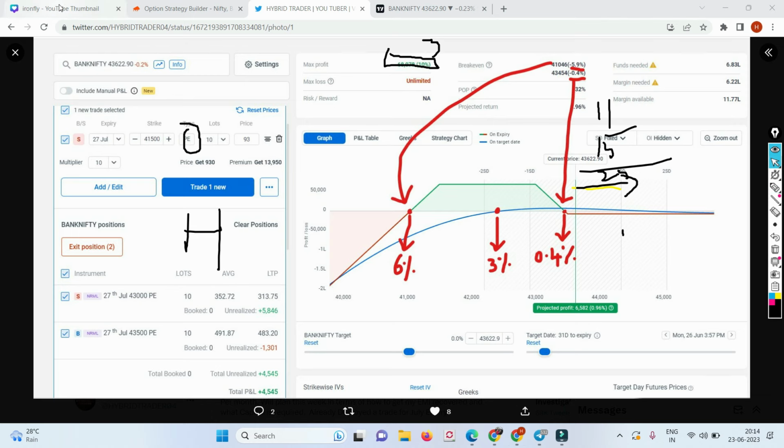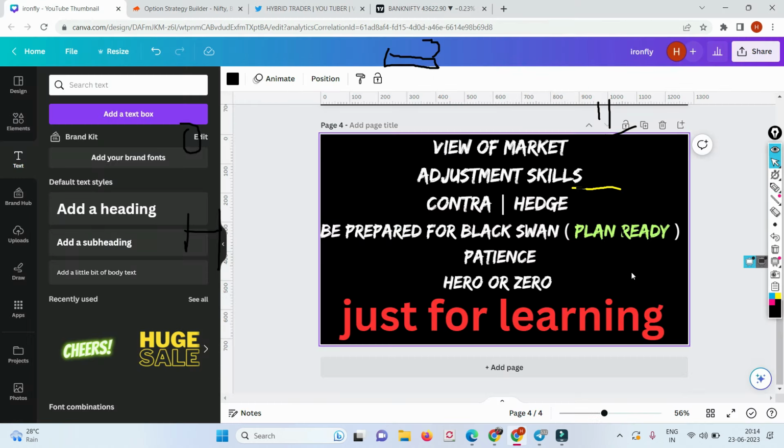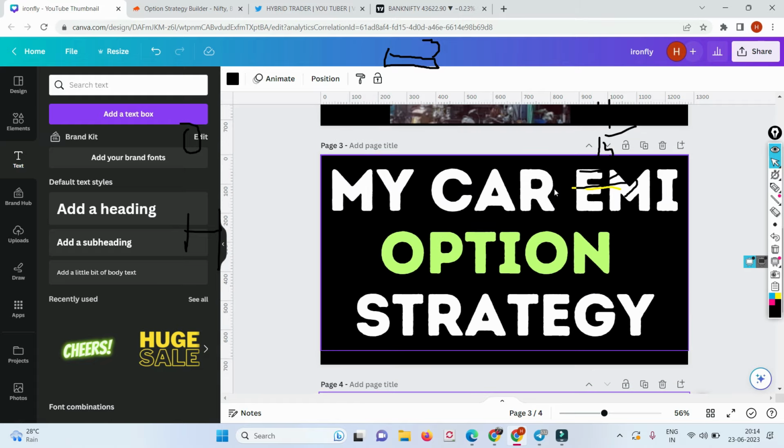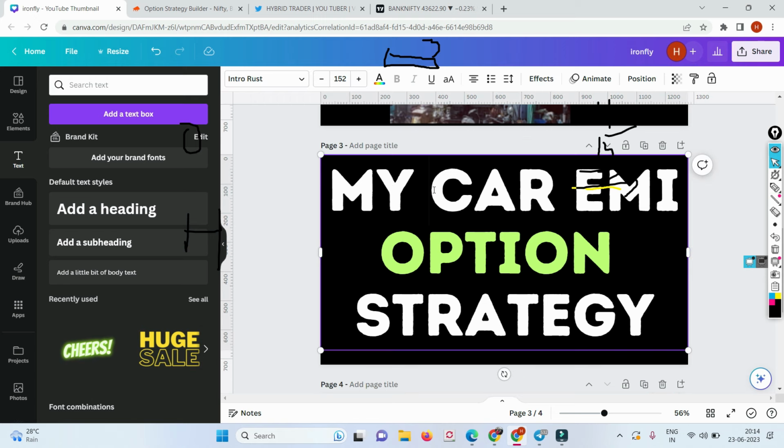And you can do this, guys. You can do this, right? What I meant to say is, yes, you can do this. It can be your car loan EMI, it can be your personal loan EMI, it can be your home loan, but you need to do that activity. If 35,000 is my car EMI, you cannot get 35,000 with a capital of 1 lakh.